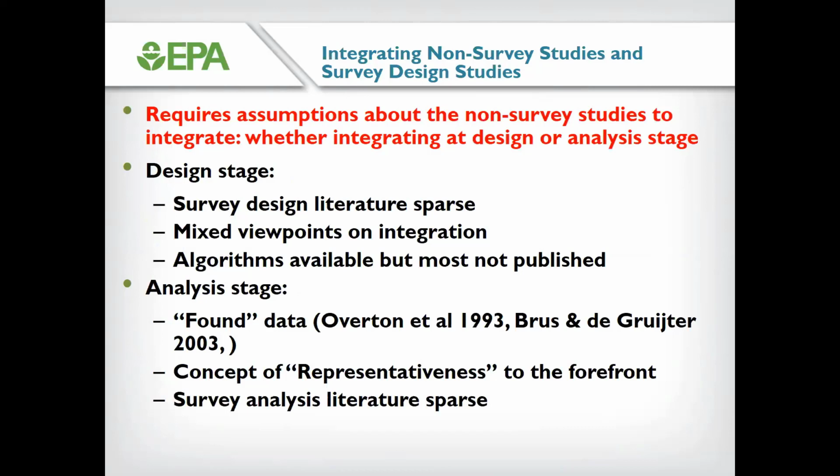There are some papers on the analysis side about using found data. There's a paper by, I think, Jake Olson or something like that. Not Scott Olson, but he's involved with it. And there's another one on the soil side. You can do it, but there are mixed viewpoints on how valid it really is, because it does involve some assumptions. At some point you get down to the point where you say, I defined this category, I've got a set of sites that come from a non-probability survey, and I'm willing to make the assumption that they're like a simple random sample. And there's no way around that assumption.